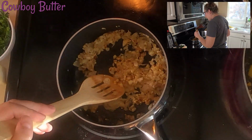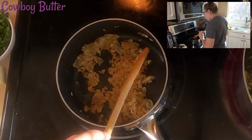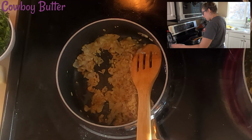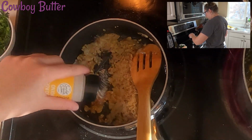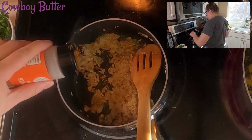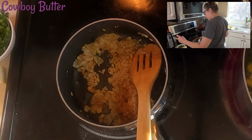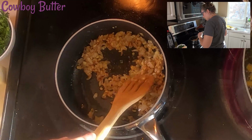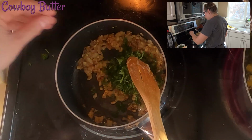So we're ready to add in the rest of our ingredients. It's a little redundant, but I'm going to add in just a little bit of garlic and onion powders. I'm going to add in my spice here. And I'm going to toast this. I want my parsley to be a little bit cooked, so I'm going to add it in now as well.